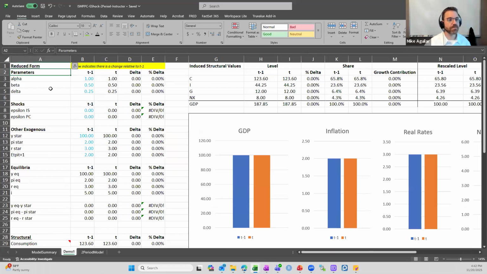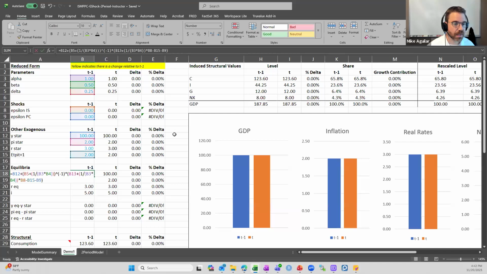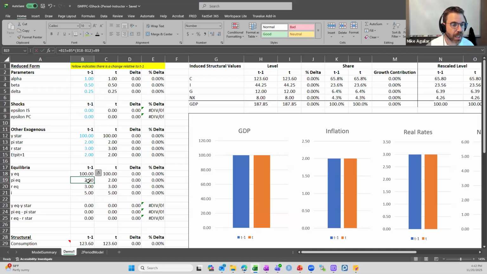All right. So up at the top, B, C, D, and E: T minus one and T, yesterday and today, delta, percent delta, change, and percent change. We got our reduced form structure with the exogenous variables such as parameters, shocks, and the star variables. We talked all about how those things have to be constructed. They're given to you. Maybe we can calibrate. Equilibria. I know you love me because I did you a favor. I gave you the entire equilibrium structure inside of the Excel. If you're one of my students, you have it right now. If not, give me a call. I can get that to you.